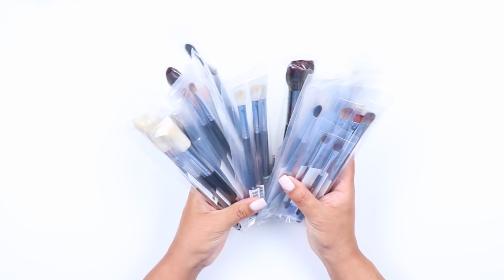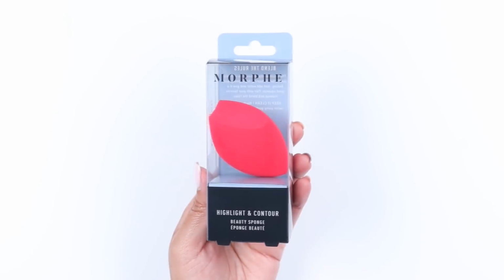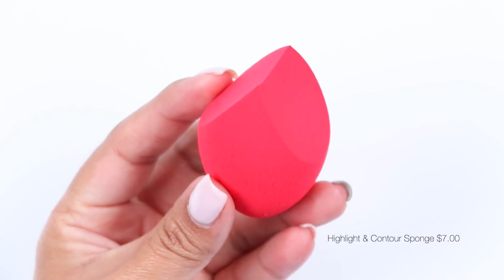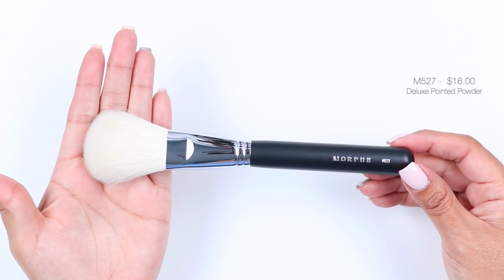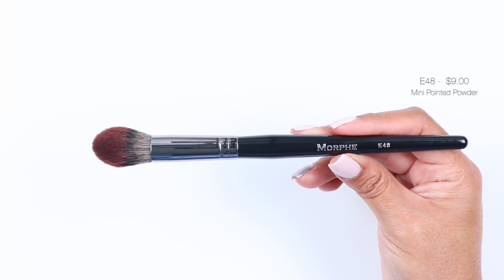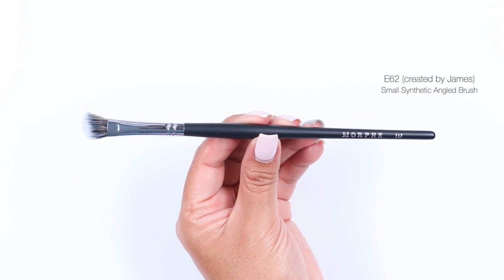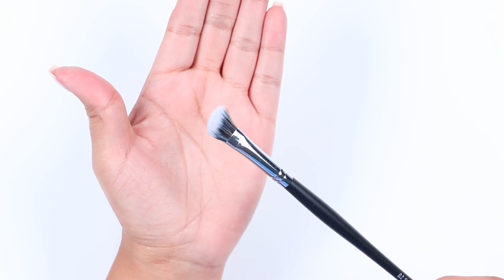So when you open up the tubby, you will get the 33 brushes individually wrapped in plastic and the highlight and contour sponge in its packaging. In this set, you get 7 face brushes and a beauty sponge. The face brushes included in this set are the M527, E4, E48, M405, the E62, which is a small synthetic angle brush that James created for this set, and he mentioned that it would be for nose contouring. And lastly, the M439 and the M501.